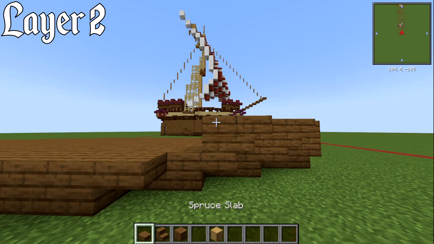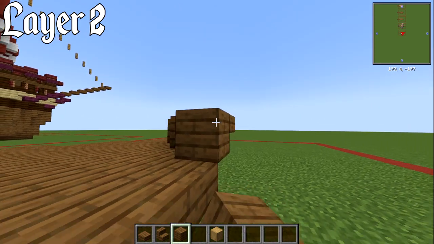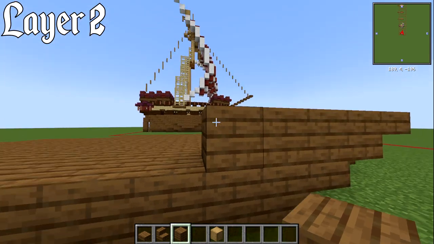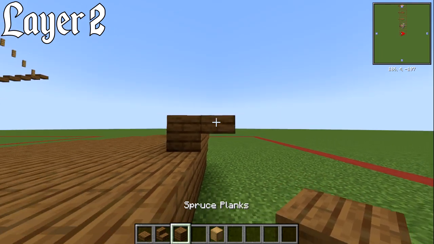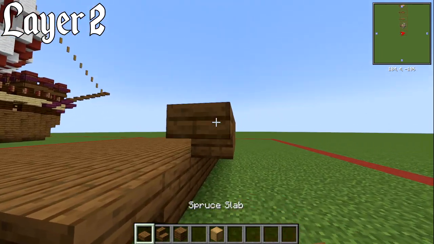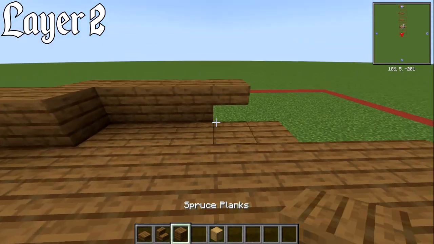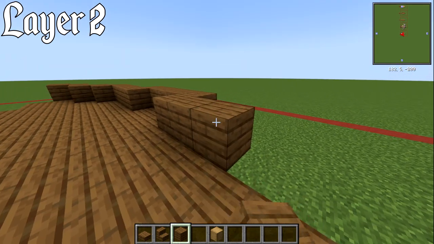Then we're going to have a spruce slab coming out to the side of that one. Now we're going to have four blocks behind, 1, 2, 3, and 4. Then coming out again, we're going to have a spruce slab, and we're just going to have three blocks this time, 1, 2, and 3. Then on the back of this one, we're going to have a spruce slab. On the inside, we're going to have a total of 3 blocks, 1, 2, and 3.